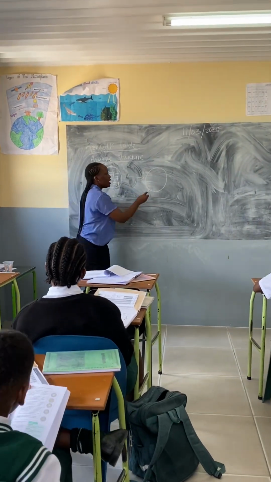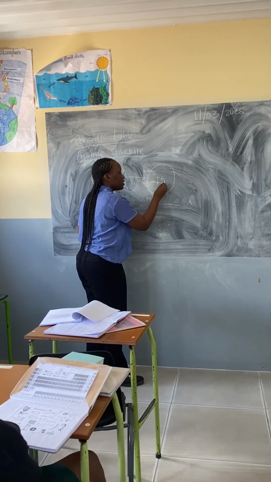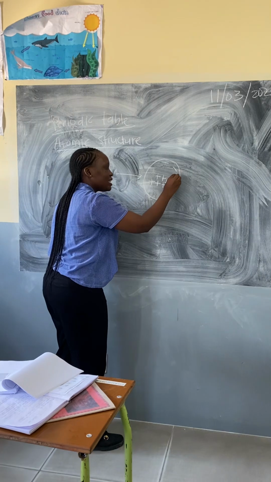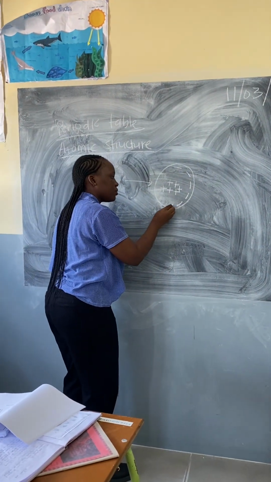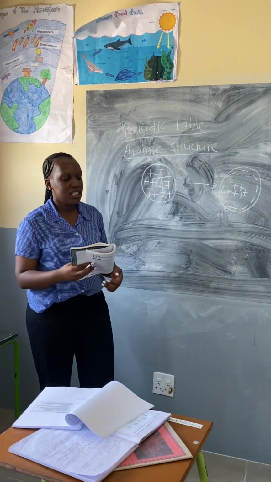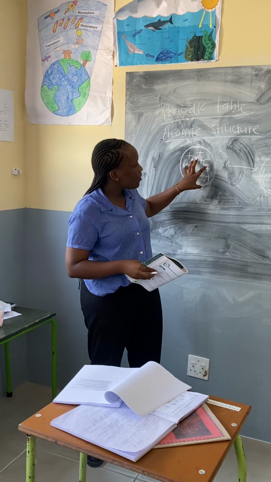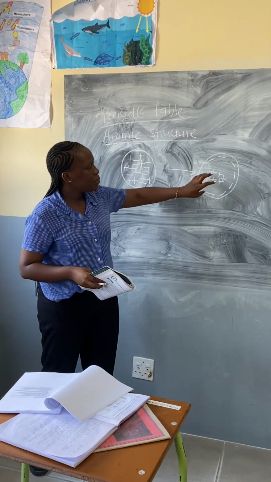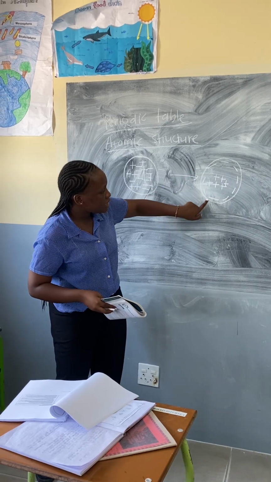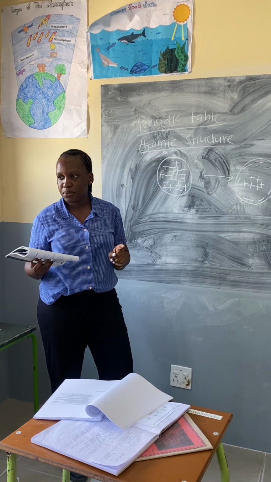In a sense that the positive charges are the ones in the middle, okay? The positive charges are the ones in the middle, and the negative charges are surrounding the sphere. The sphere is the circle, eh? That was Mr. Ernest Rutherford's discovery. That we do have a sphere that has charges, but the positive charges are in the center, while the negative charges are surrounding the sphere. Okay? That was his discovery.